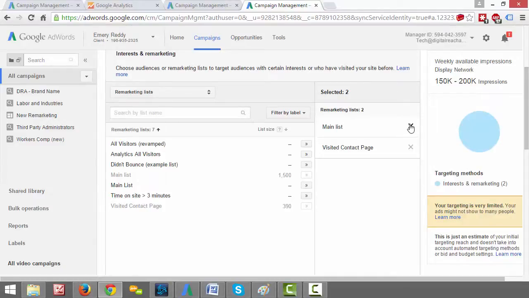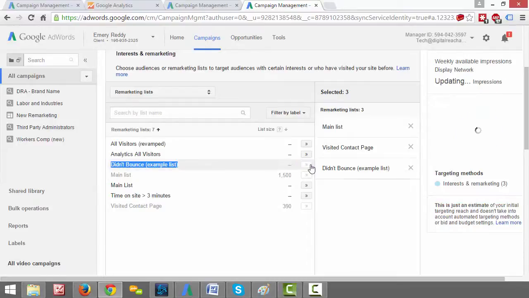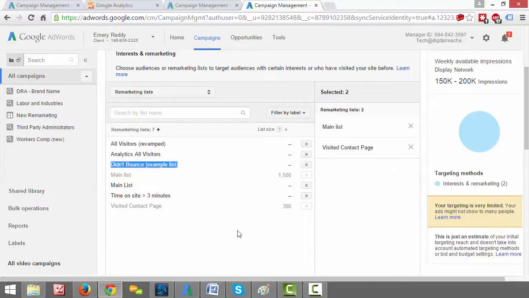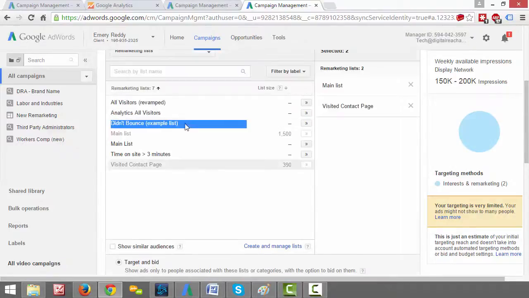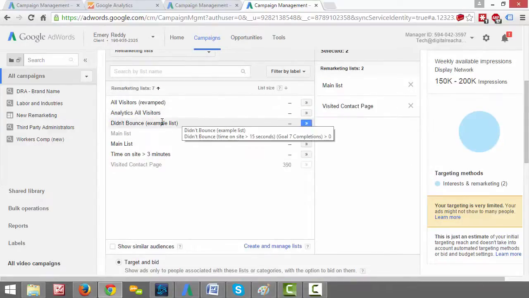But you can see that this didn't bounce example list was already imported over from Analytics. It imports immediately. So we could scratch these two off and then add the didn't bounce list, and then it would target people who were only populated to the didn't bounce list. I'm not going to do it because this is just an example, but this is the process you would go through to set up your list.